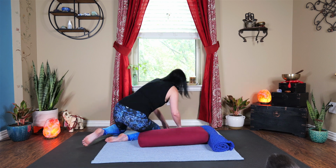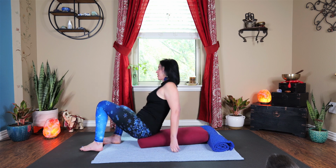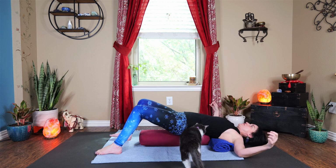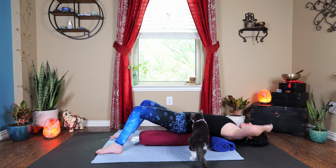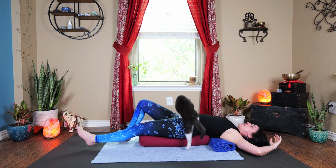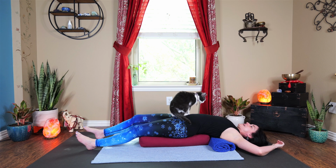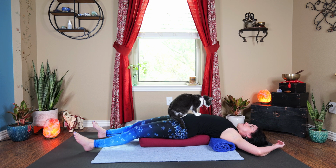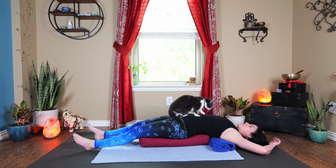So go ahead and sit on your bolster or your stack of pillows. Coming all the way down with the shoulders to be rolling down that blanket roll. And this is similar to where we've been, but we want to open up a little bit more of the lower belly space too. So if you like, you can take your legs out straighter. If that's a lot for your back, take them wide. You can take the arms up overhead.